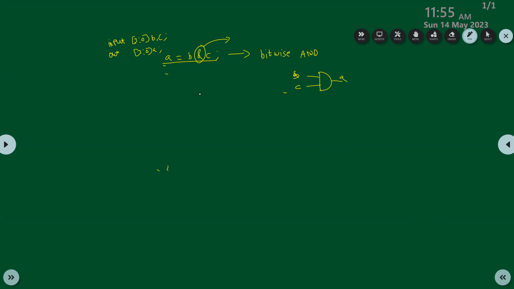Even if you write it with an assign statement. Try to remember: if you declare anything as wire, input or output, then use the assign statement; except for registers, where you can use normal assignment. From this point onwards, remember that good code uses the assign statement instead of a direct A equal to B and C. If you use assign, you need not check whether it is declared as wire, register, input or output. So always try to use assign statements.